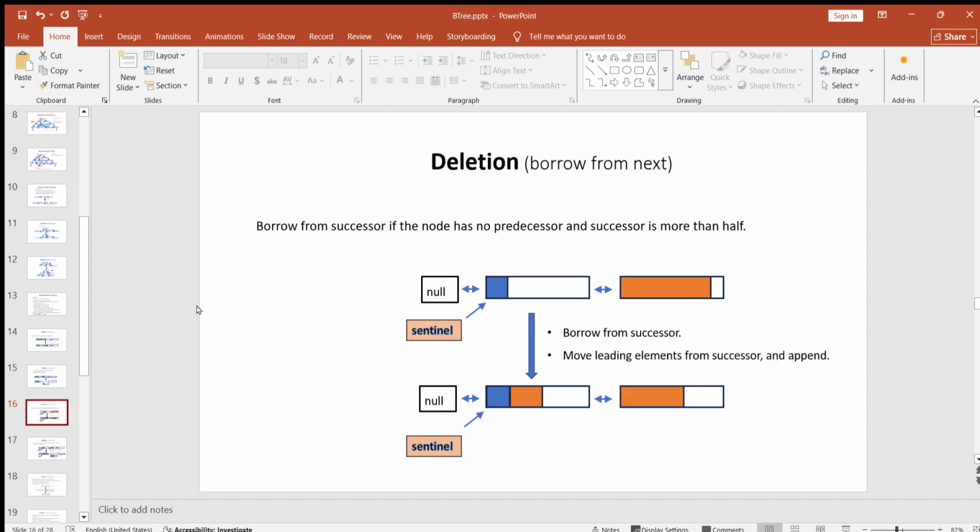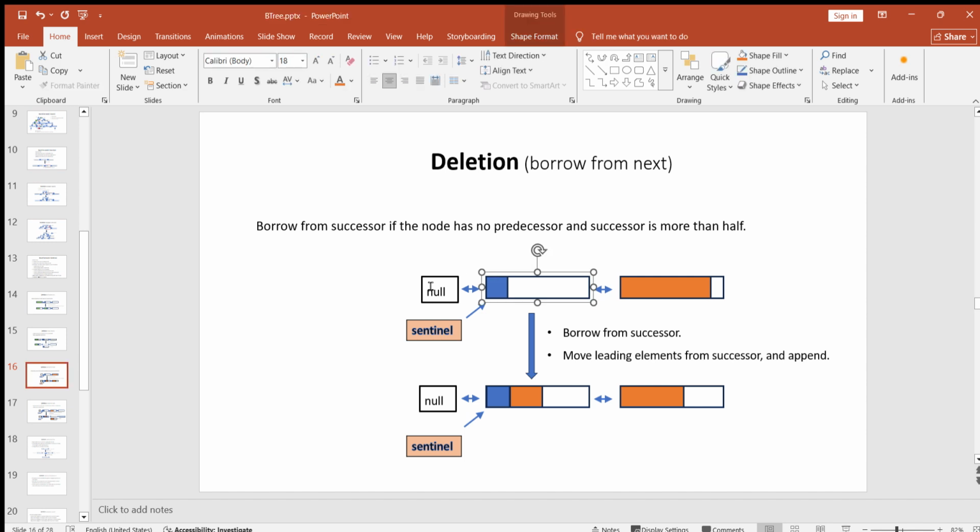And here, what if it doesn't have a predecessor? Then you have to deal with its successor. So here is the example. This node doesn't have a predecessor, which means it's the head node in the linked list. The predecessor is null. So you borrow from its successor, which means you move the leading elements from the successor and append them to this node.